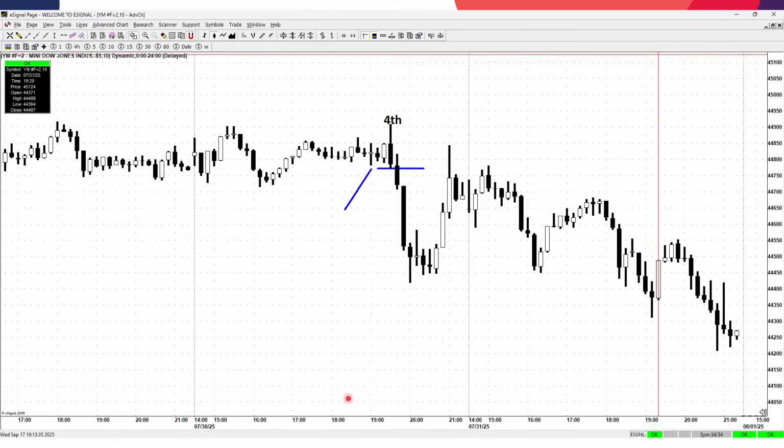Okay, so this is the most recent. This is the 30th of July, 2025. This blue line points to the bar where the news is released, and then you count forward 1, 2, 3, 4, and this bar here is the fourth 10-minute bar, and then you bracket it and you sell short below or you buy above. In this case you sell short below. Your stop loss, well, you can either decide to have a stop loss all the way up here, or you can have it at some point above the halfway line.